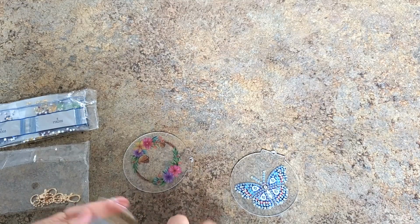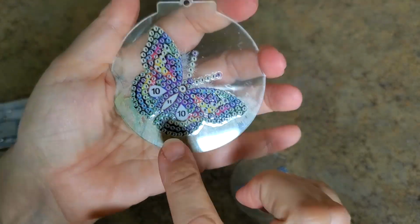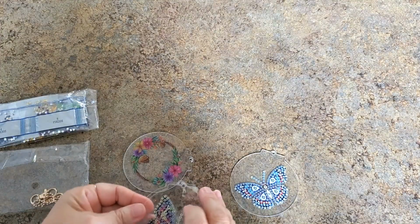So we could do this guy over here. See how cute? Cute, right? He's flying through the field of dandelions. Those are dandelions. Okay, so that's what we have here. Let's look at the drills. We'll see what we have. I saw some fun things in here.